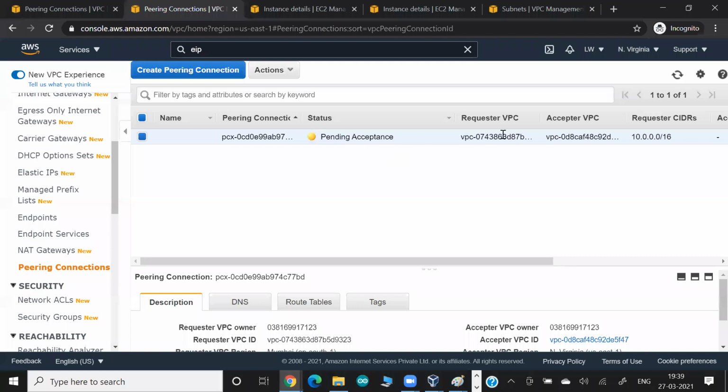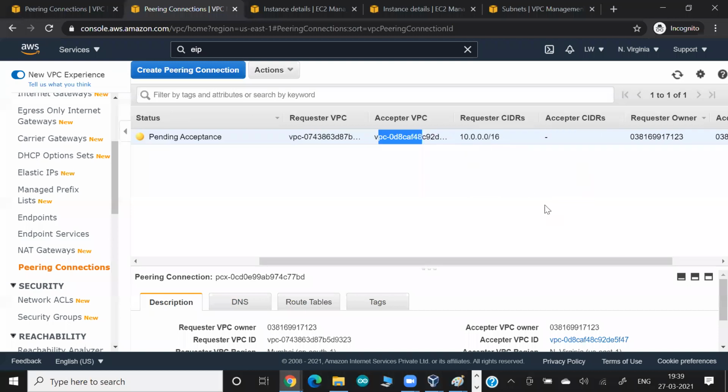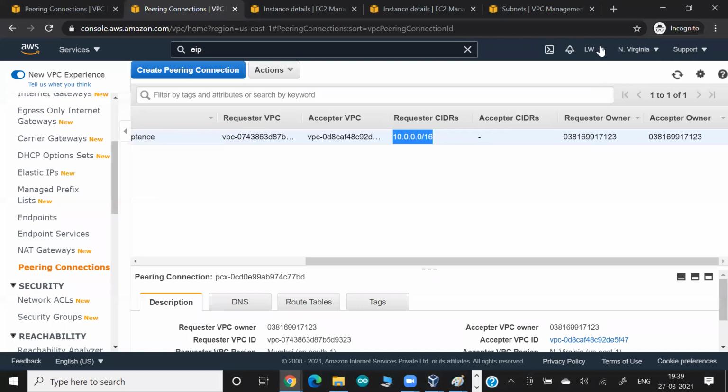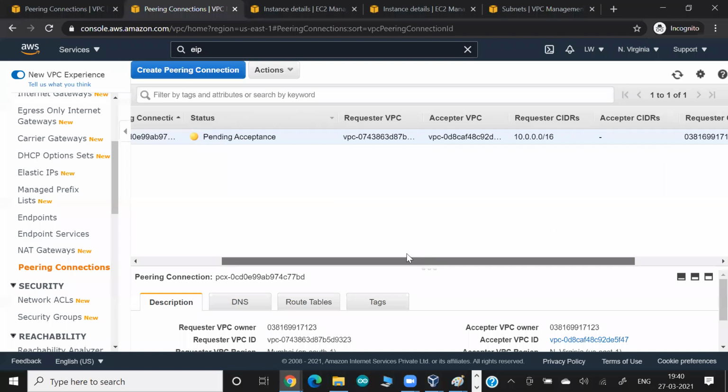This is the guy who sent to your VPC. Okay, so from this network somebody sent. Okay, and who's the owner? So my account, I'm the owner. So technically, both the IDs are the same, my same account, I send to same account. Obviously, both the IDs are the same. But if I send to another account, then your ID will come up. Okay, my ID will come up here.